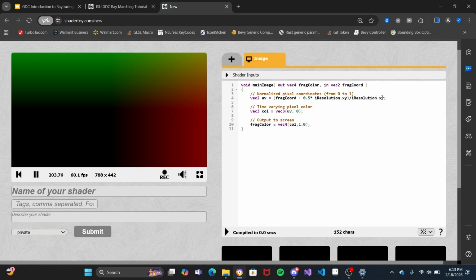And then we are also going to want to change this iResolution.xy to iResolution.y. And basically what that does is brightens up this edge. Since our screen is not perfectly square, we want this to map from 0 to 1 on the Y, and then we want to actually stretch out the X a little bit.